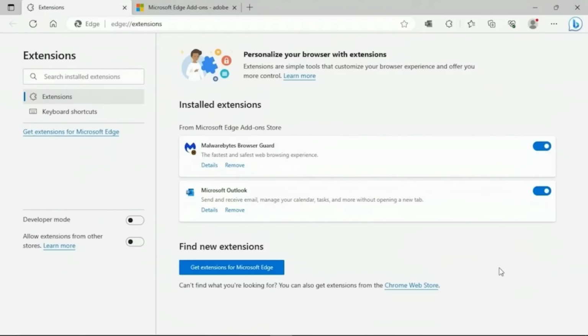Maybe someone else installed it, or it might have been something that you did install but maybe weren't particularly aware of it. You just saw a prompt on the site and you just clicked on yes to continue or something along those lines, but it did in fact install an extension. So again, they can be removed at any time, or they can just be temporarily disabled if, for example, you're just trying to determine if that extension does provide a useful service. So for example, you could just turn it off, go about your business, and then if you don't notice that anything changes, then you likely can remove that extension.